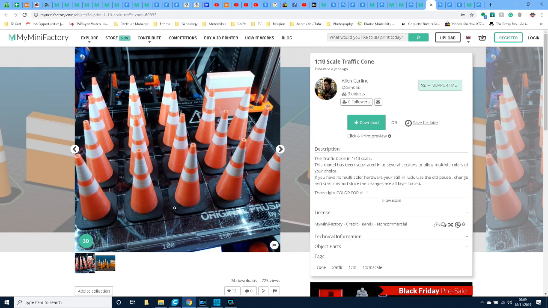So what would happen is it will print that black piece, and then you put a pause in, and then you change the filament out for orange, so it starts printing the orange. Then when it gets to the white bit, you put another pause in, you change it to white filament, and you just keep changing the filament. It's going to be quite hard to do that, so I personally would rather print the separate pieces. Don't know if you can hear my printer in the background, but it's actually printing these off as we speak. So at this present moment, I don't know if that would work, but we'll look into it.